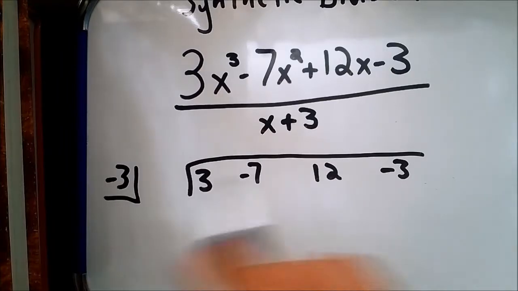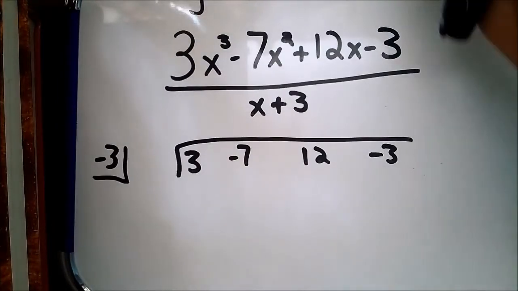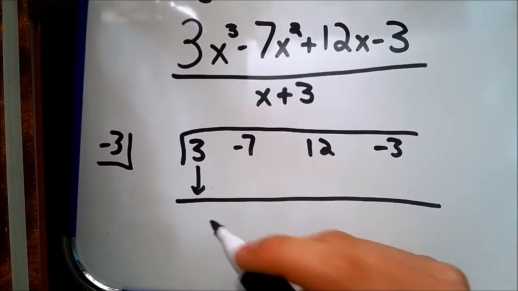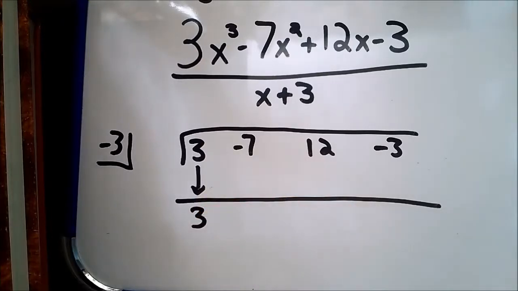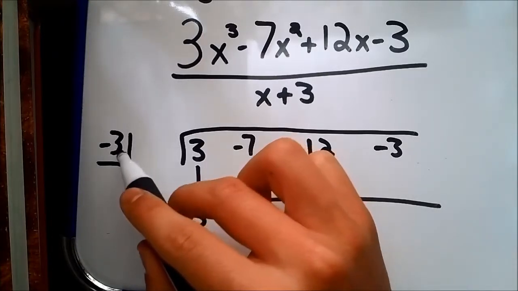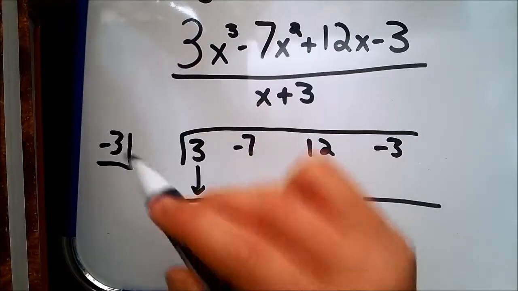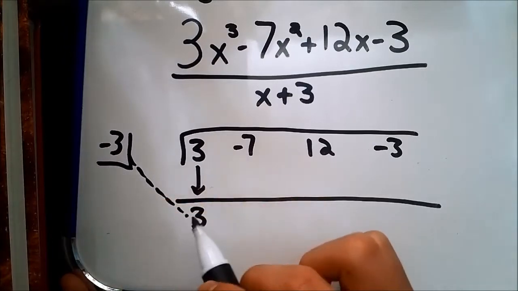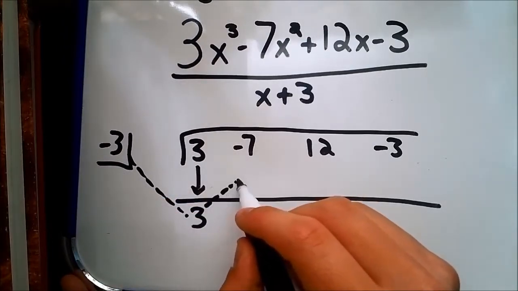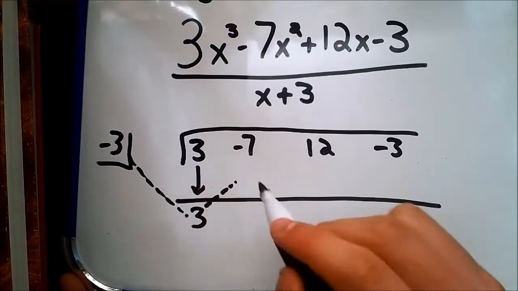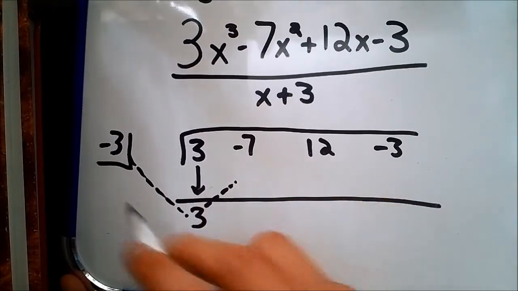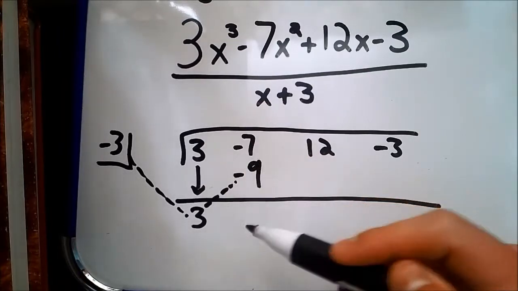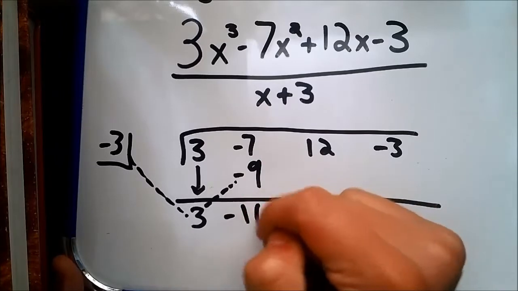So now that you have it set up, here's how it's done. You're going to bring the first term down, and then you're going to multiply this term times this term here. I'll draw an arrow, a dotted line. So -3 times 3, and you put it right here. Whichever one you do, you put it in the column to the up and right. So right there, that should be a -9. And then you add these two terms together and put it right here. So in this case, that's a -16.